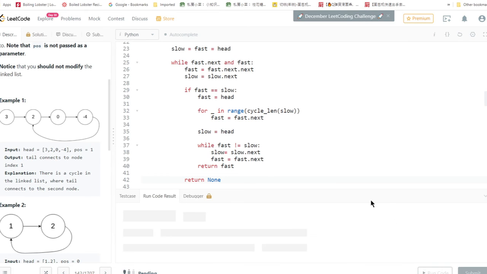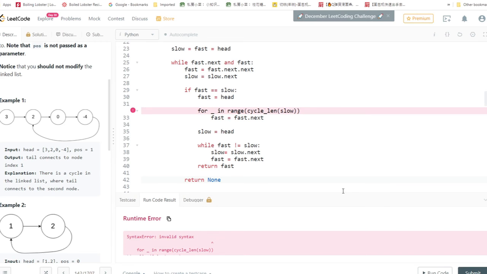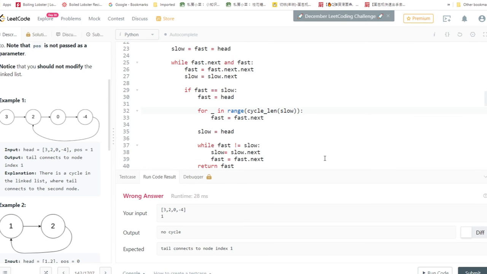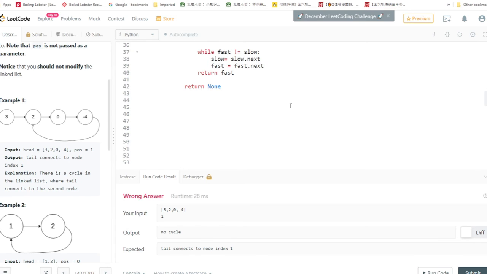Let's run the code. Syntax error. Oh, we need a semicolon. Try again. So here, let me see.